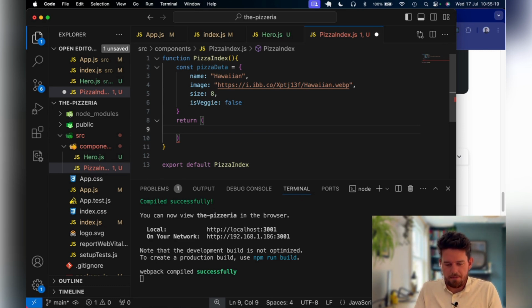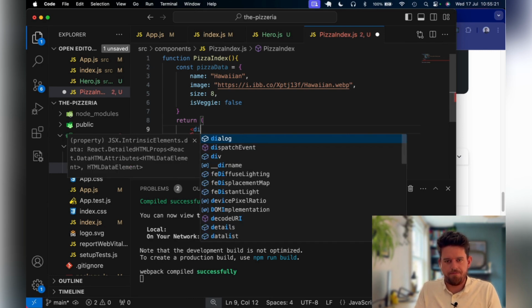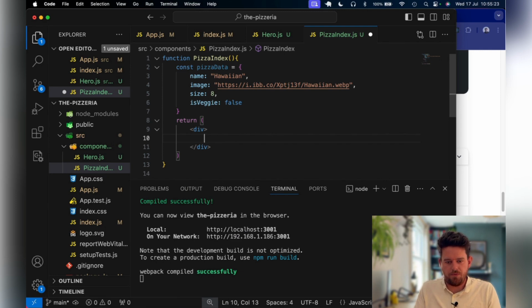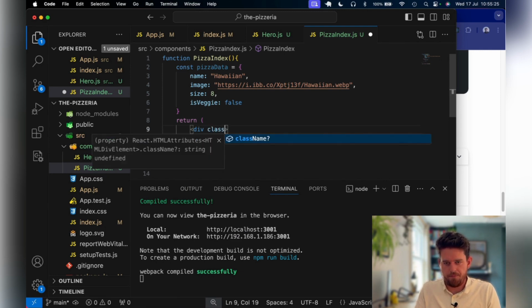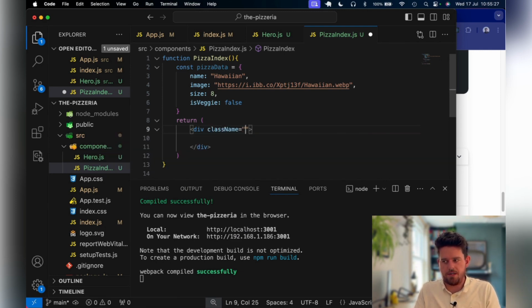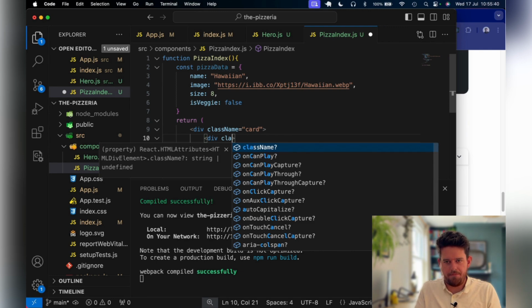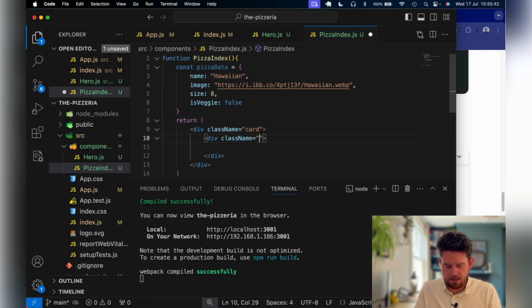So what I'm going to do is make my card a div, and this will have a class name of card. We also want inside there a header, so we'll give this a div with a class name of card-header.